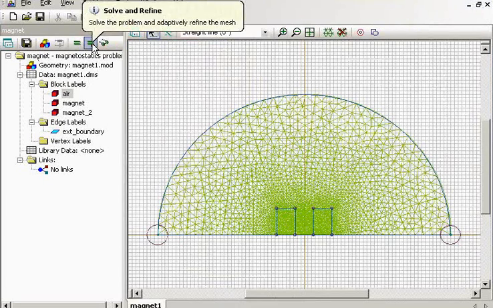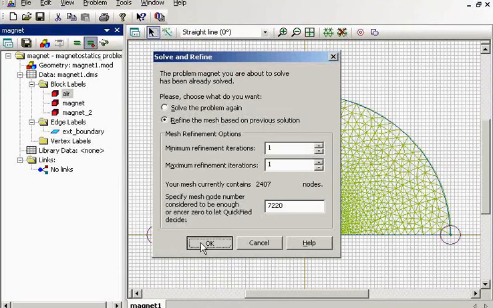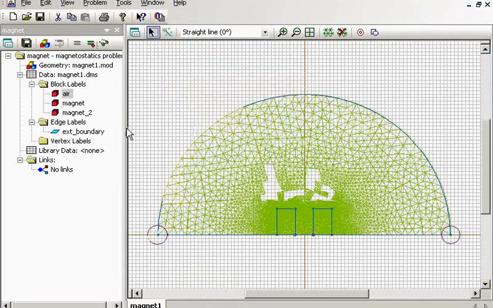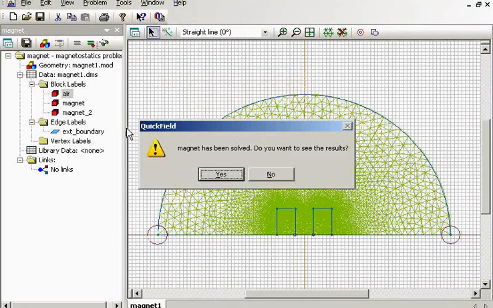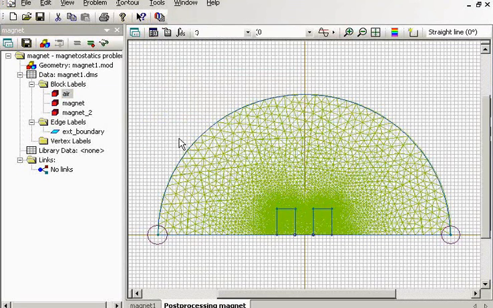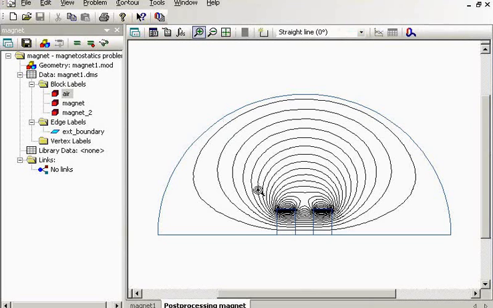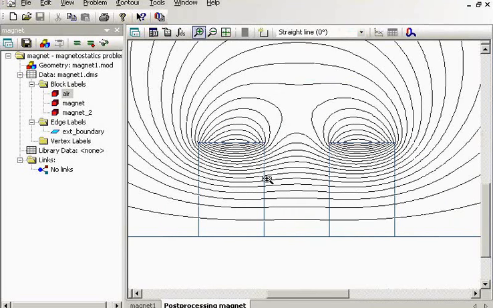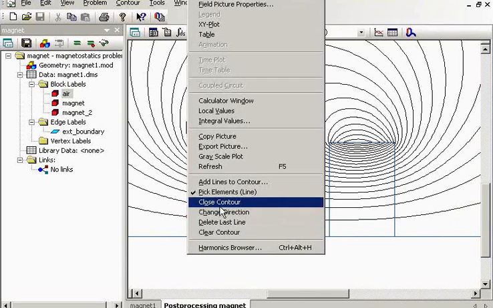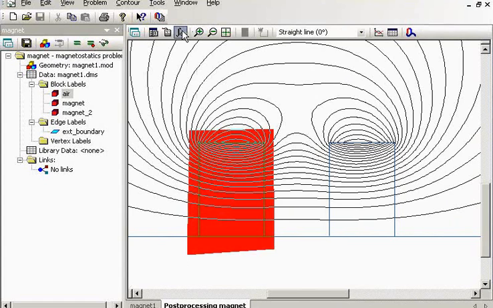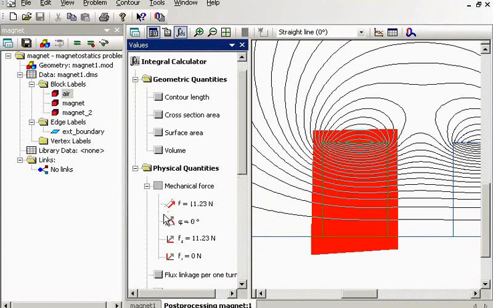Let's do it. It's 11.23 for the left magnet.